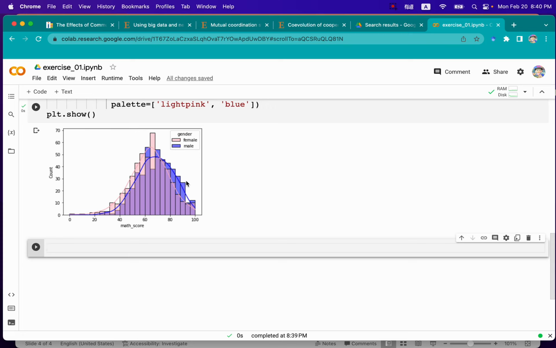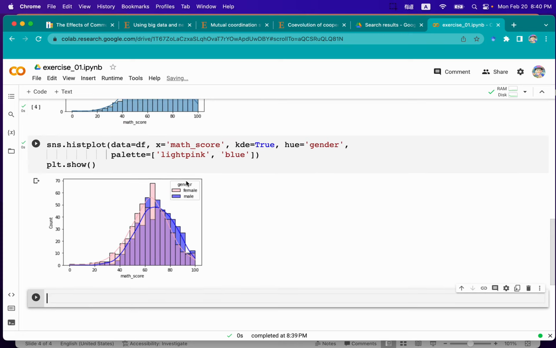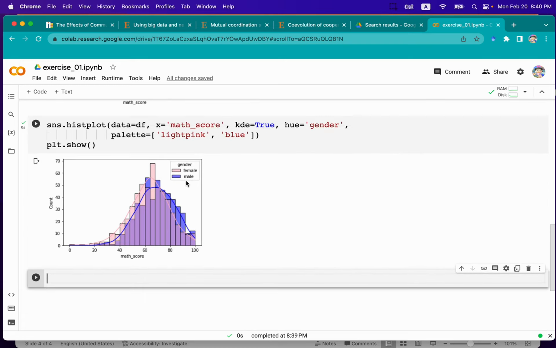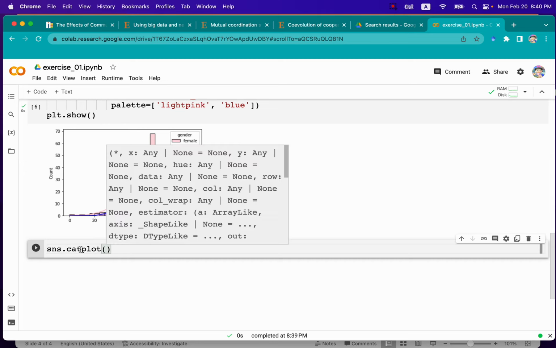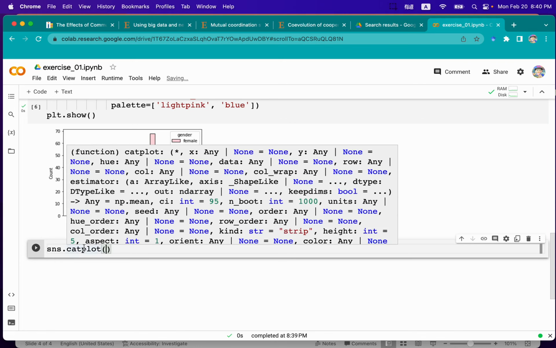Okay, next we want to analyze how math score is distributed over different ethnicity. In another way, I want to visualize this numeric distribution over a certain categorical variable. I can use a box plot. Okay, in order to create a box plot, I can use a cat plot. So that being said, I can use sns.catplot, and this catplot represents a categorical variable plot.